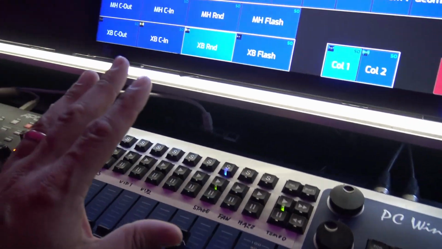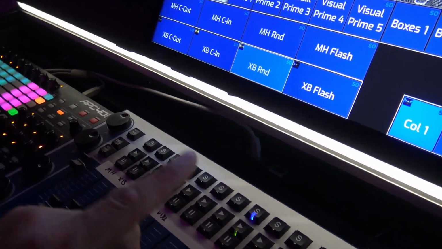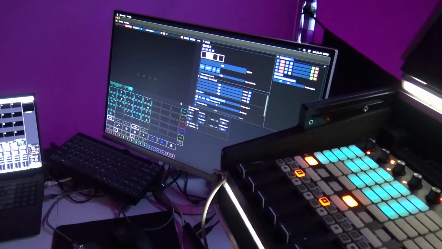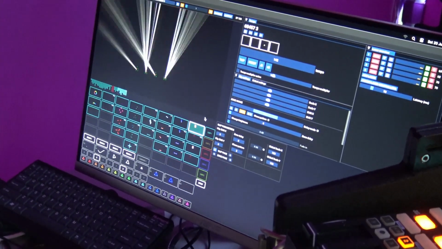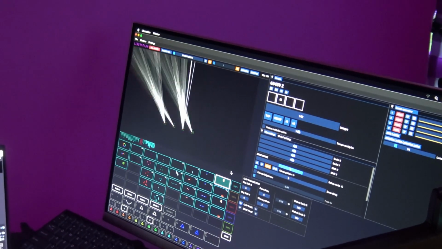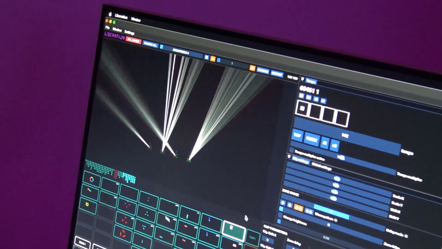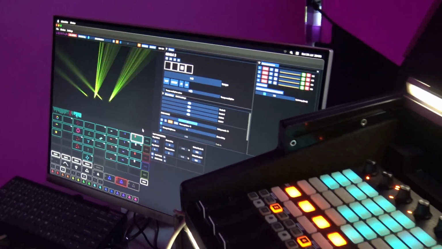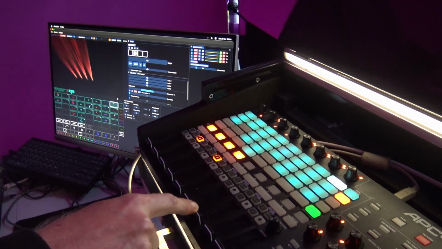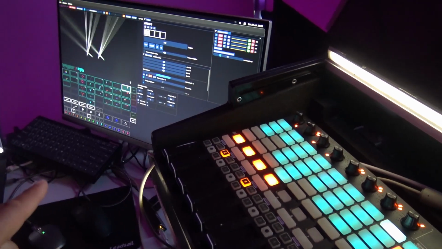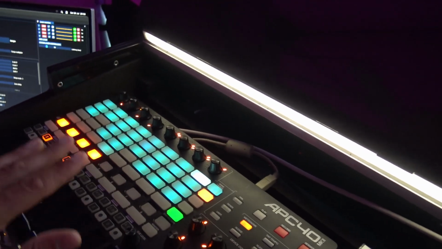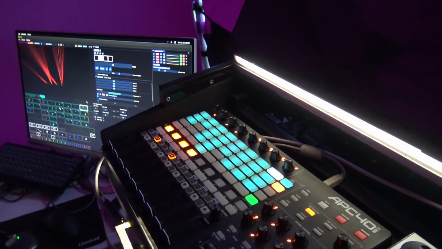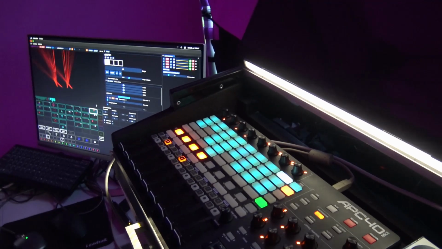But then there's lasers here as well, and there's also a visual projector. This is the laser setup. Scroll through the different laser effects and then pick an effect. I can modify the speed or the colour and things of that nature. And what's really lovely is you're not doing this on a laptop, you're doing this with a control surface, so you can make changes really quickly. So as the music changes, you can adjust the laser settings to go with the flow.